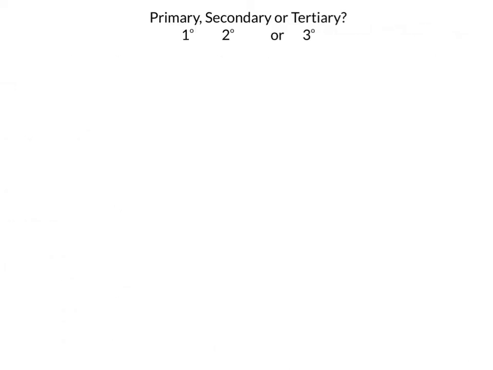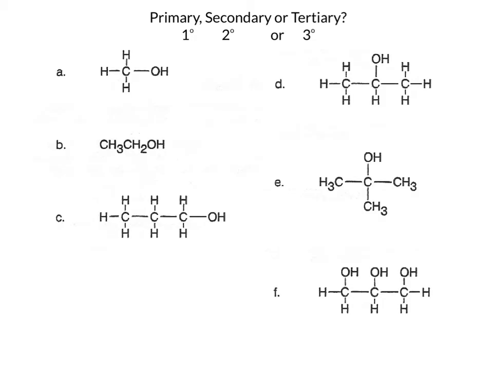So let's look at the next page of your notes, and we're just going to look at the structure and identify them as primary, secondary, or tertiary alcohols. We'll come back later and name them. Let's start with alcohol A. We find the hydroxyl group, we look at the carbon that it's attached to, and we find out how many carbons it's attached to. In this case, we don't see that there are any. This is actually not primary, secondary, or tertiary. This is called a methyl alcohol. But because of the way it behaves, it acts as if it is a primary alcohol. We're going to label it as a primary alcohol.